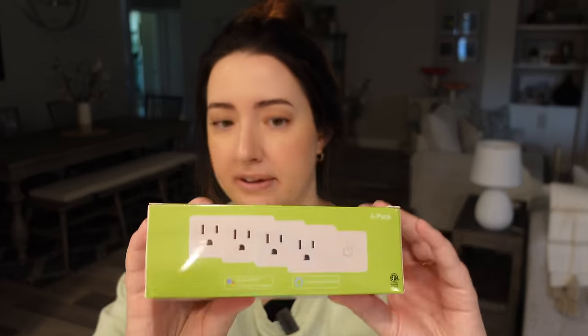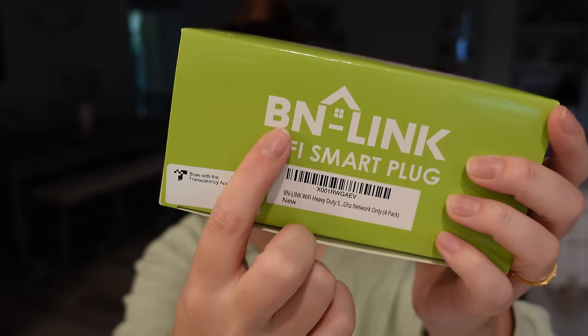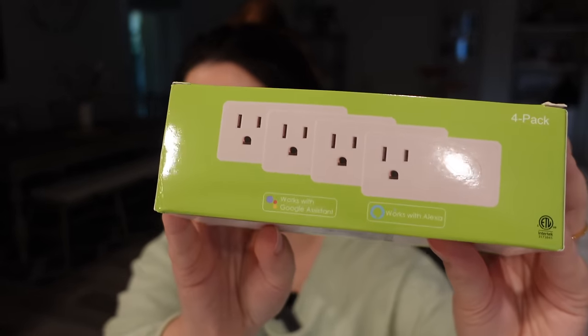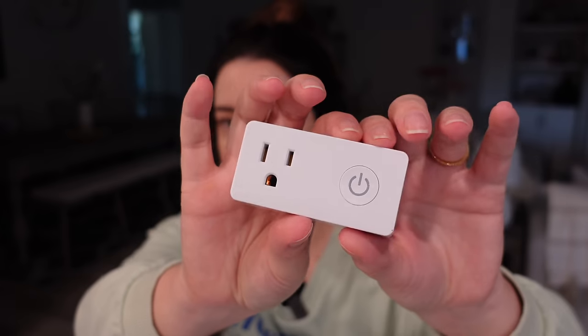And I also got a 4-pack of my outlet timers. This is by, I don't know if that's Blink, how do you pronounce that? This is what I currently have. It's a big plug, but you can only plug one thing into here. But I like these because I already have the app downloaded. I have like 7 of these already.